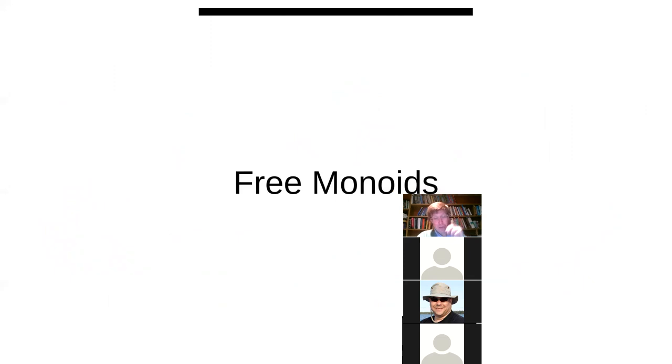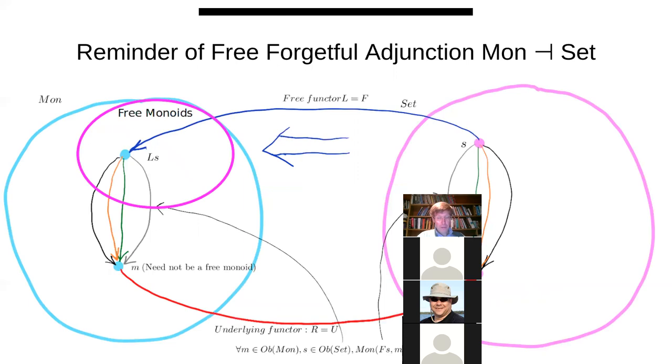We'll now get into the issue of free monoids, which will hopefully build on some of that intuition, but take it further. There are some things we won't need from this exposition that we've just seen. So one of the motivations for dealing with free monoids is in fact the whole adjunction context with which I've introduced this topic, right? We have set, and we have this adjunction from set to monoids. And free monoids crop up in this context. Each set is mapped to not just any old monoid, but a free monoid.